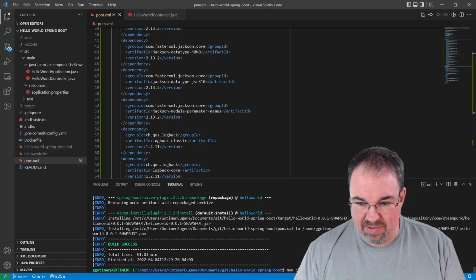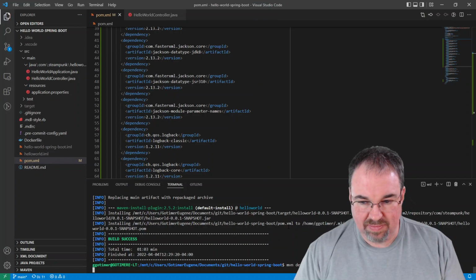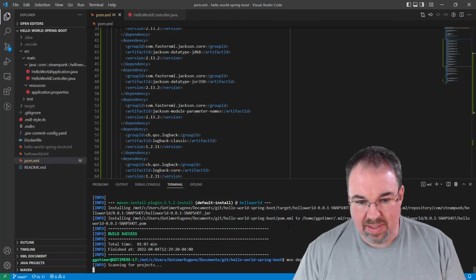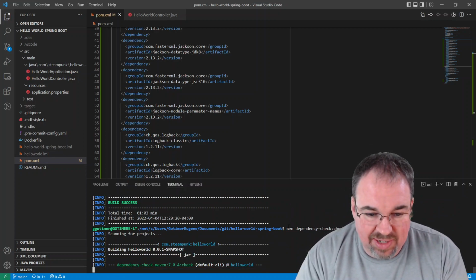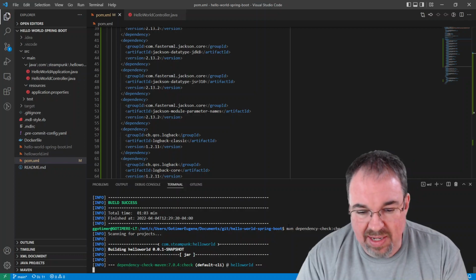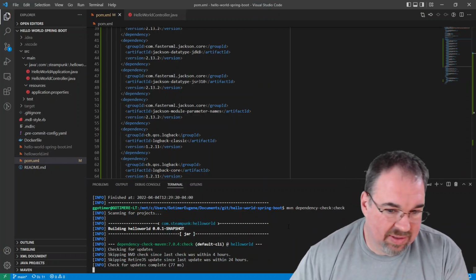Let's go ahead and run our dependency check again and see if it finds any vulnerabilities. We specifically addressed the Jackson data bind and the logback vulnerabilities that it had found earlier.